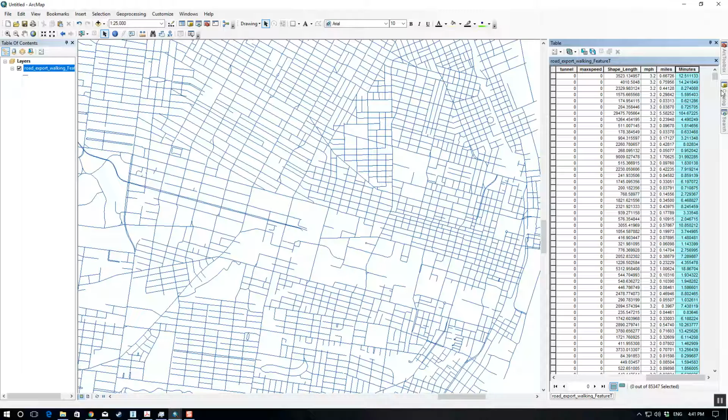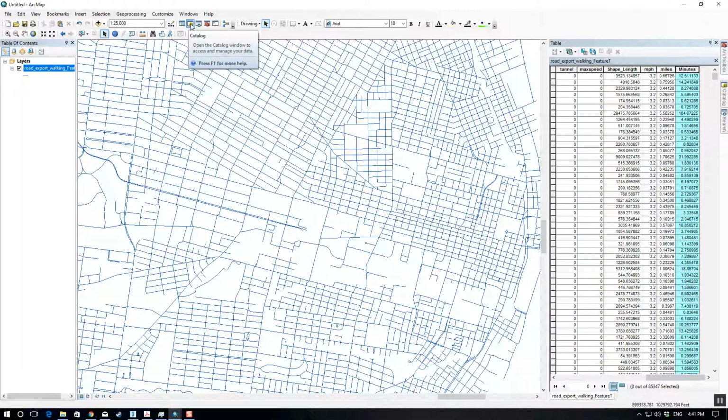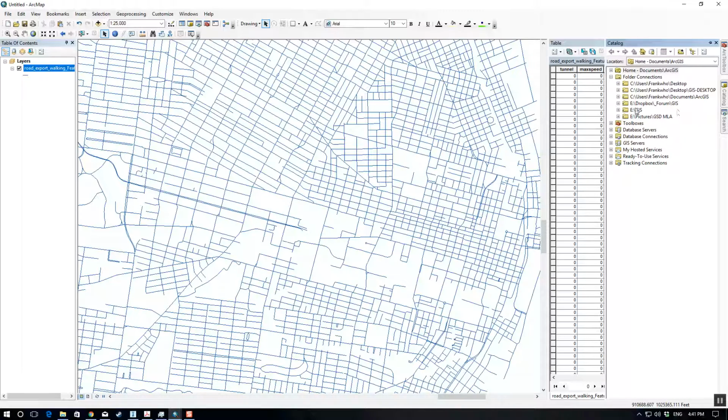Okay, so then what we want to do is create a network data set, and the only way to make that is to have the ArcCatalog sidebar open. The ArcCatalog is this yellow button on the side, up here as well if you don't have it on the side here. What we want to do is find wherever this road network geodatabase location is. Generally, if you leave everything as a default, it should be saved in your documents, ArcGIS folder, and then there should be a folder called default.